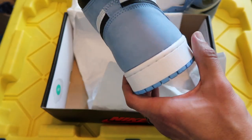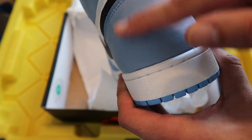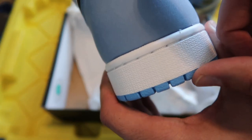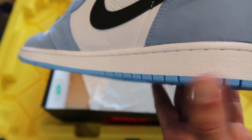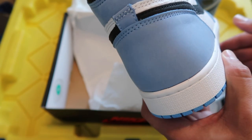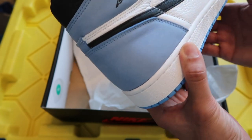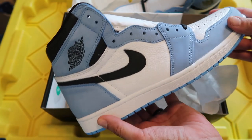Also depends on your Jordan 1 and what you're selling. Let's see the other shoe — showing the back, you can see a little scratch up here on top. Kind of rubbing that one way to see if that helps a little bit — yeah, you can see that it did rub. I'm not going to sit here and tell you that GOAT is going to find that and say this is scuffed up, this is ruined. I don't know what they're going to say, but at least on your end you're double checking it, going through the back and checking the heel. That's usually one of the signs you should be checking before you send in your Jordan 1.